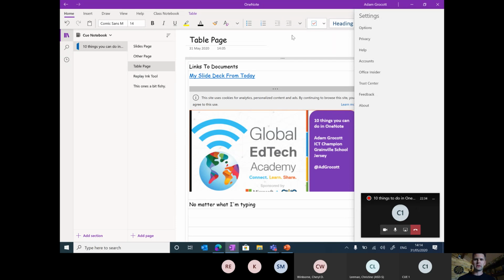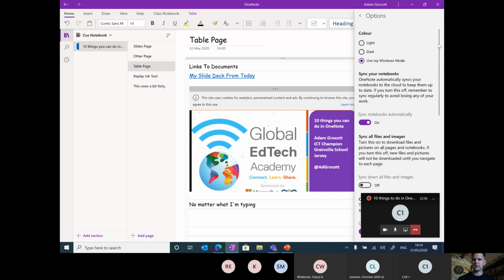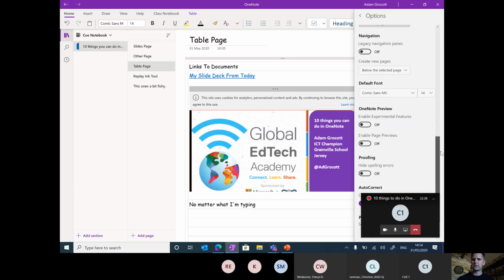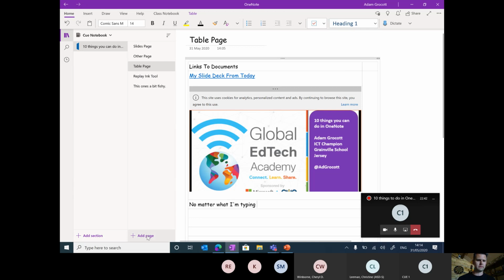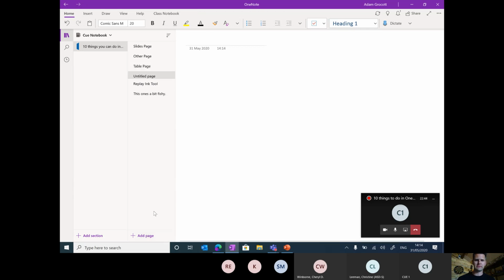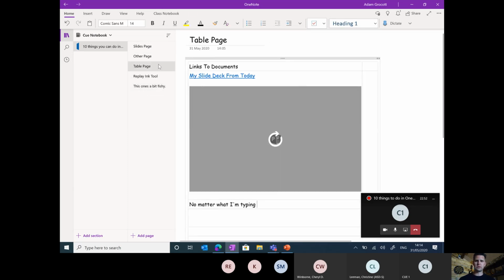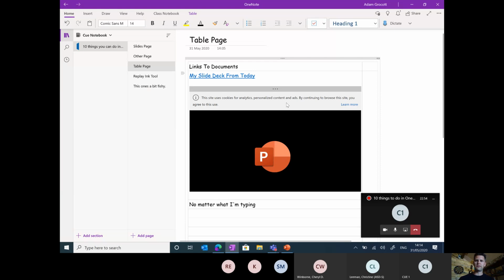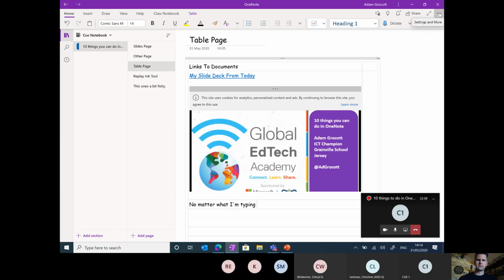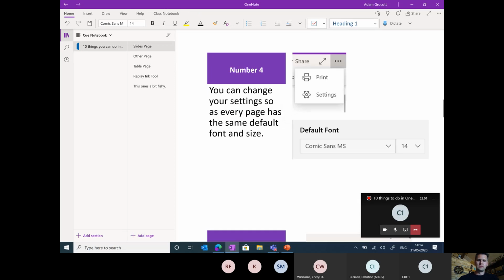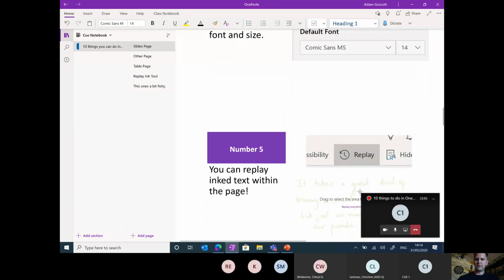I was in my options, and I was showing you how every time I create a new page, I want it to go below the page that I'm currently on. That's probably just me and my way of working, that I've thought of something else so I want it to go in. So every time I then click add new page, there you go. There's my new untitled page, and it's come up directly below the bottom one. As I say, that's something that my school has preference to. I've set my default font, but you'll find loads more stuff there up in your options underneath your 3 dots. Okay, so that's my default font.